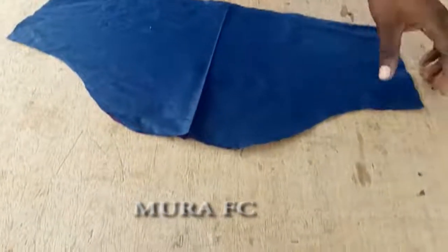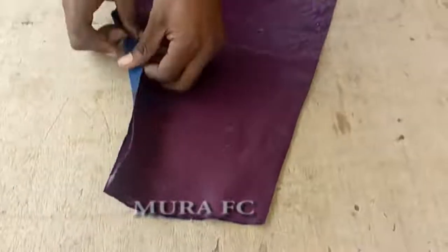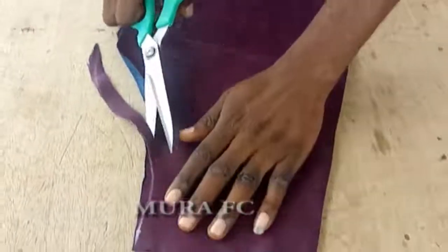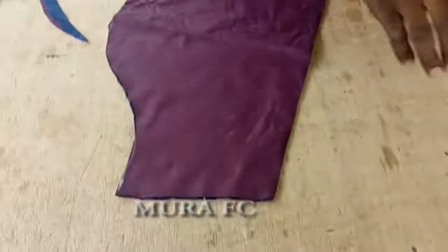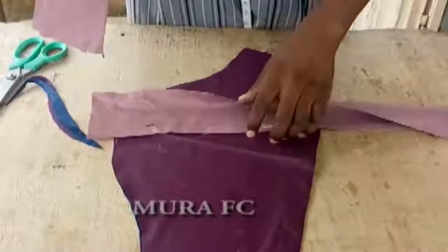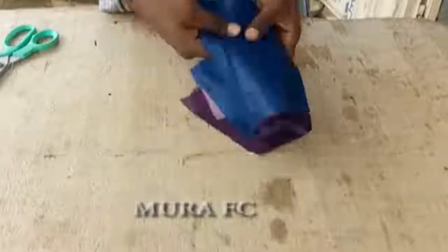So if you didn't check this one and you just do it this way and just cut the 1/2 inch or the 1/8 inch that we normally cut at the front of the sleeve, and just add it and just cut, you're gonna make a mistake. You're gonna make a huge mistake. You're gonna see that one will be okay and the other one has to turn back to join the back seam. It is what it is.